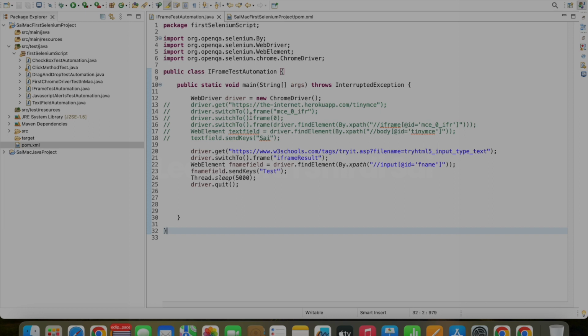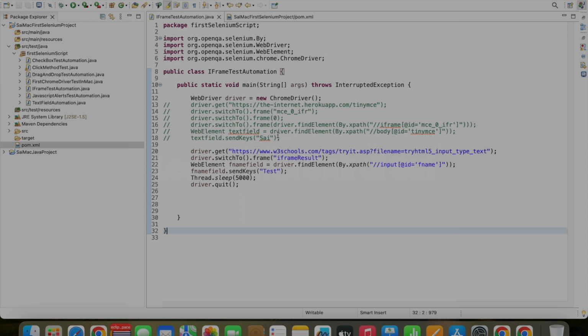In the first portal we tried switching to iframe through index. After that we tried through find element, and initially we tried with id or name also. Okay. So in the second portal we tried switching to iframe using id. Okay. So these are the things we tried today.